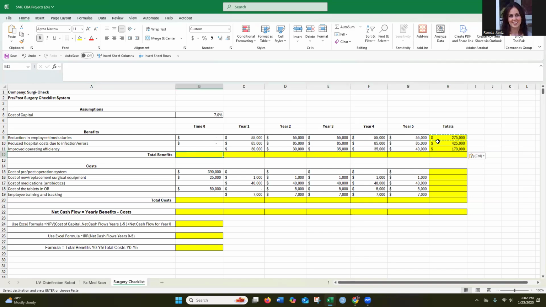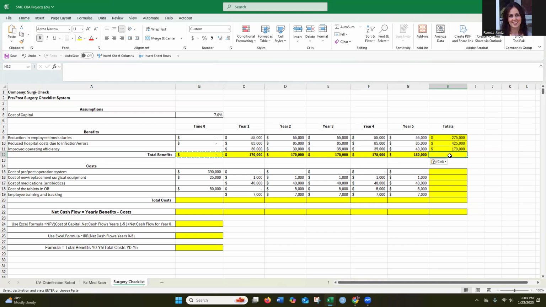The other way you can find the total of a column is click Equal Sum and then parentheses and select the cells that you want. Add a parentheses and you'll see that we have the sum of B9 through B11. They use a colon to separate these. And then we can Control C and Control V to paste those over as well.